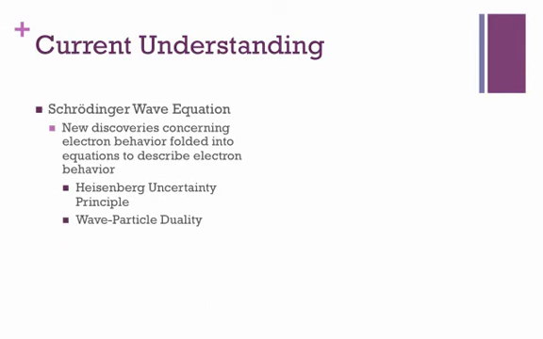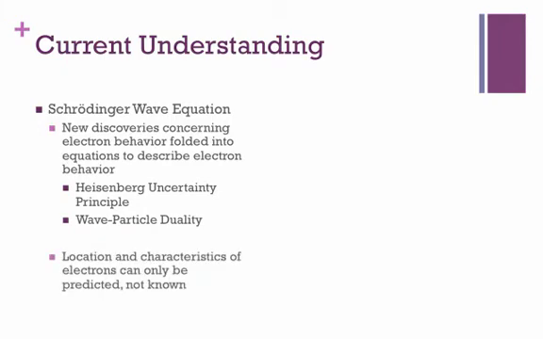Those theories we'll talk about later in the unit are known as the Heisenberg uncertainty principle, which talks about how it's difficult to measure the characteristics of an electron, and something else known as wave-particle duality, telling us that electrons are not simply particles traveling through space. All of this basically boils down to the fact that the locations and characteristics of an electron can only be predicted and not known. And because of that limitation, we have to change how we approach the actual model-making process itself.